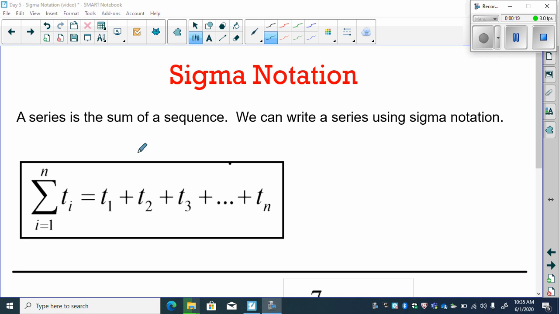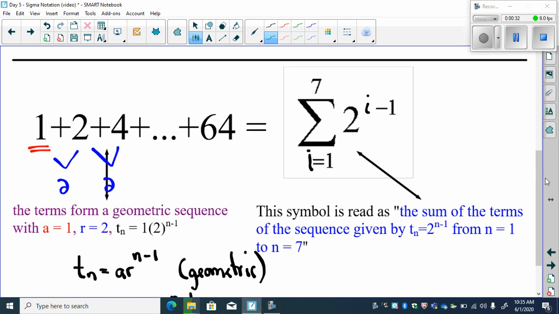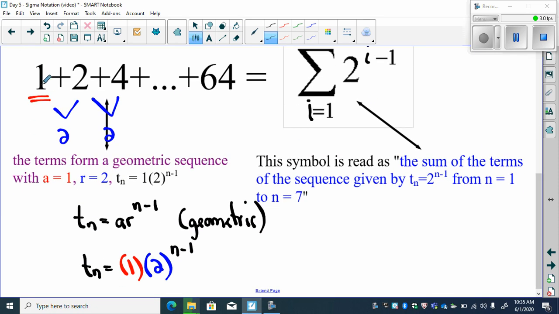Okay, so just recall that a series is just the terms of a sequence being added together. So it's a sum that it calculates. In pre-calculus 12b, I believe we looked at this example. Here we have the numbers 1 plus 2 plus 4 plus 8 plus 16 plus 32. Those terms are missing, plus 64. If the terms are on their own with commas between them, we call it a sequence. If there's plus signs between them, it's known as a series.